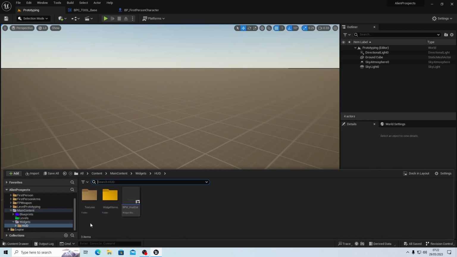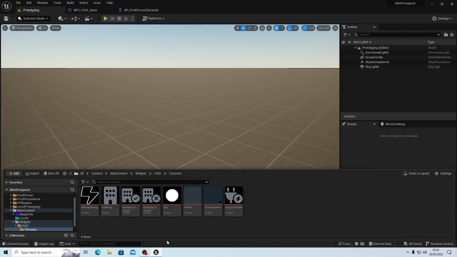So we'll start at the beginning. I created a couple of images first, and I've put those in this textures folder. There's actually more than a couple, but the first two I created were one for the hotbar background and one for the item background. These ones here are in the same set of the free SVG files we downloaded with the bolt lightning in.